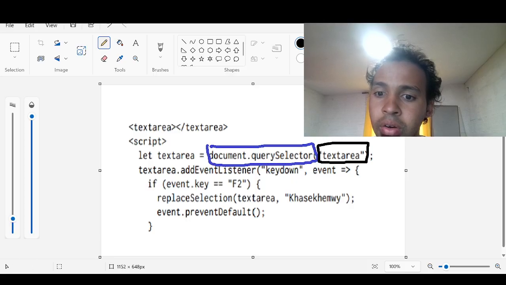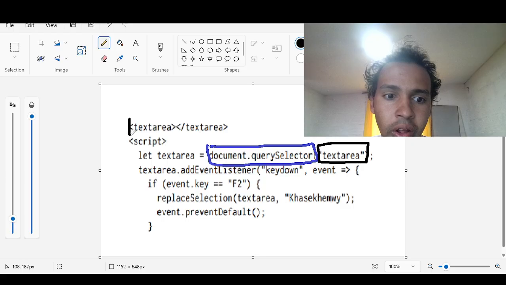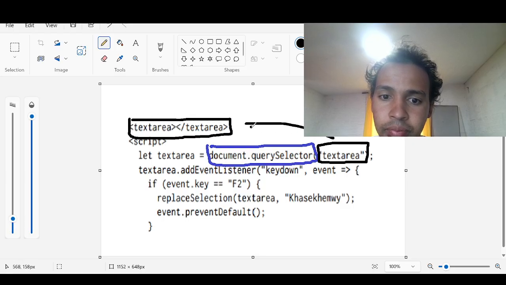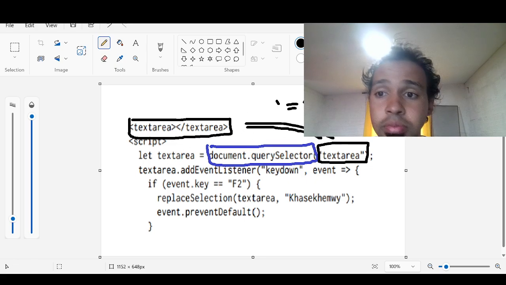Then this is also black. They're both the same. These two are the same thing. And then this text area over here, that's an equal sign, by the way. This text area over here is going to be red.